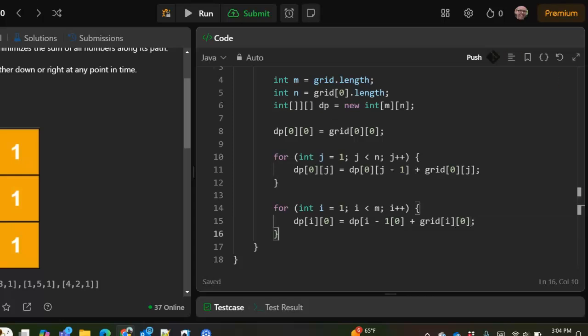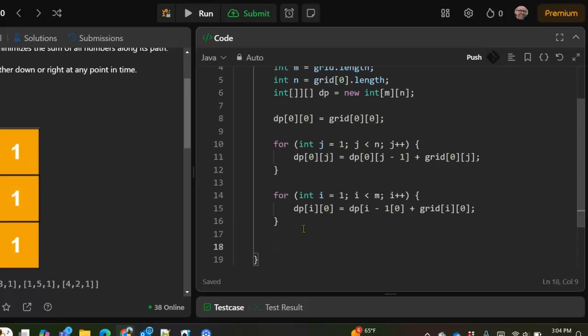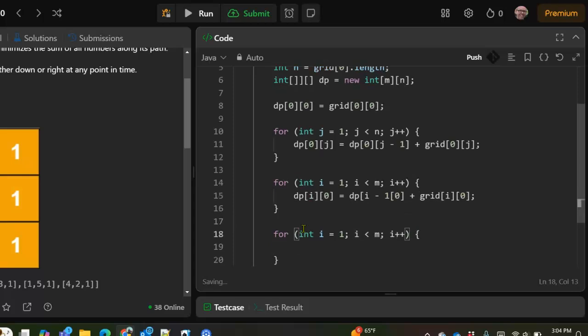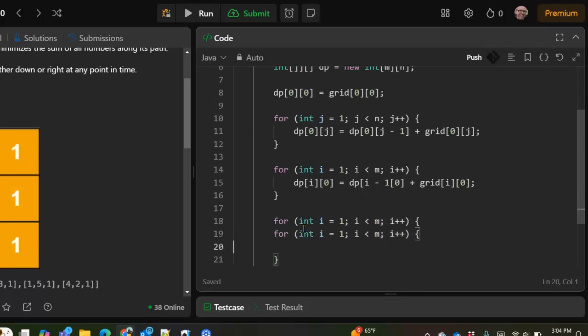All right. Now filling in the rest of the table, we need a nested loop for this. So let's do for int i equals 1, i is less than m, i plus plus. Really, let's just copy this.